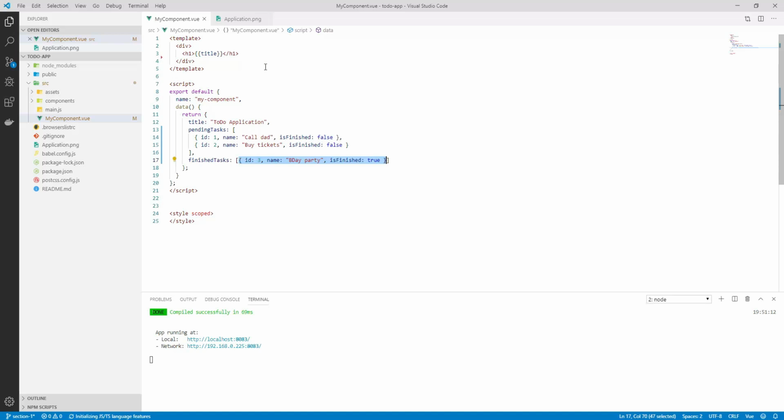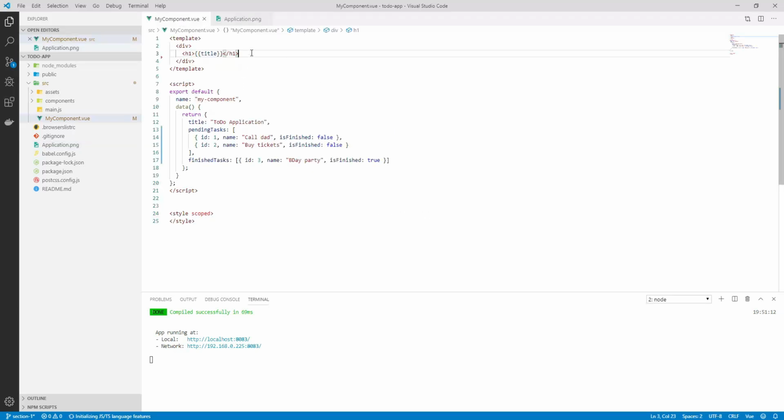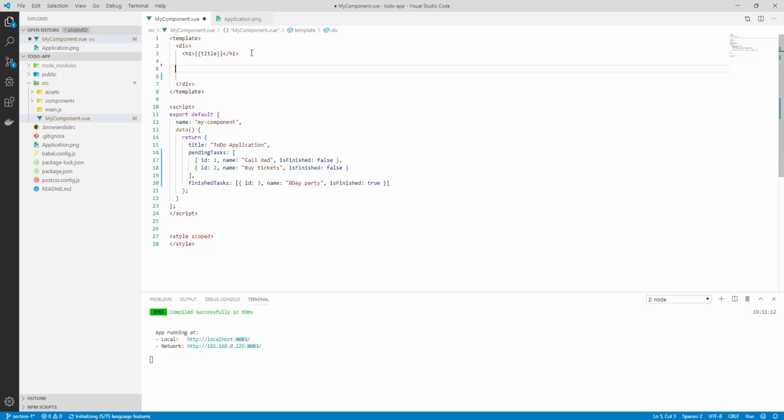Okay, so the next thing we would like to do is print these tasks. So if you check the application, before printing pending tasks, we have to print this text, pending tasks, and the same thing for the finished tasks. So I'll just go here and I will print an h2 tag with pending tasks.